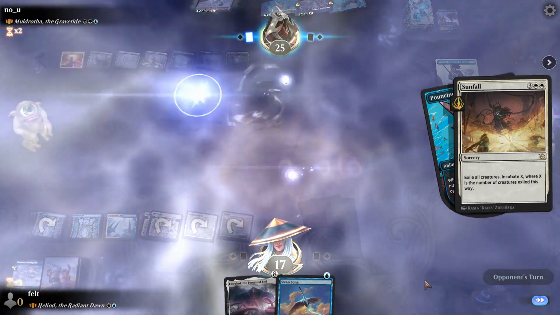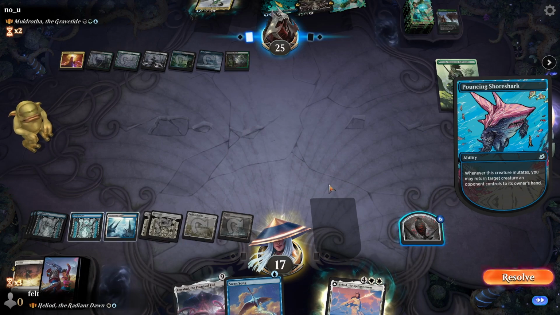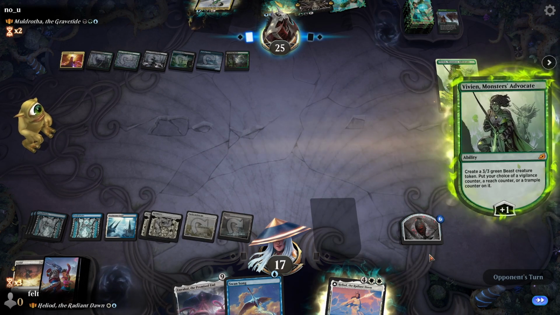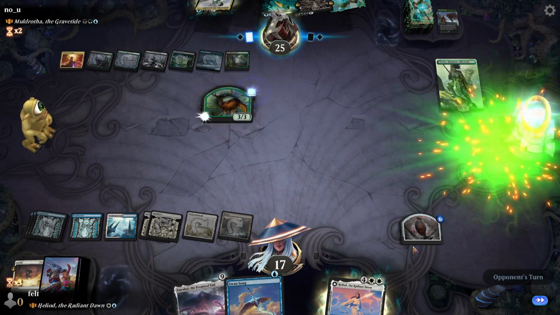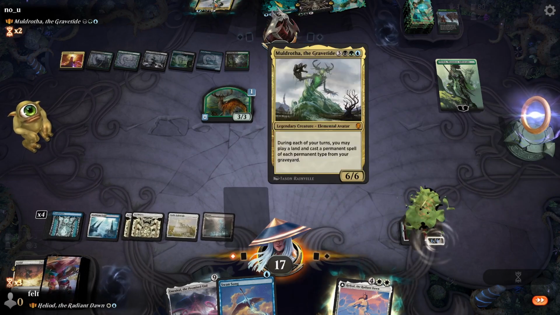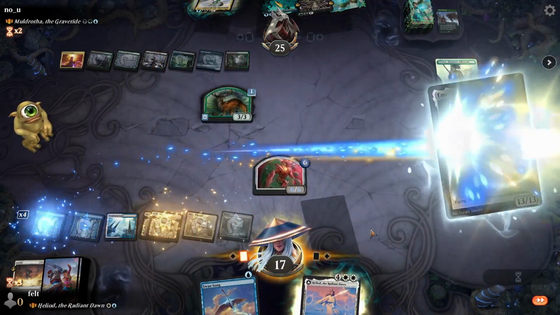I don't know if they were expecting instant speed Sunfall. It's kind of a weird one, to be fair. I can't really blame them for not expecting that. Hey, they can make a thing, but I'll flip my guy here. I don't think they have a way to deal with it, so we'll also just play Emrakul.